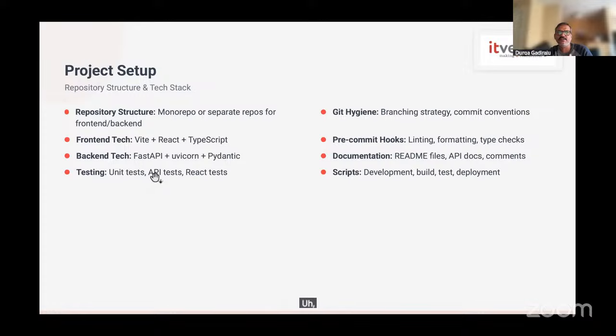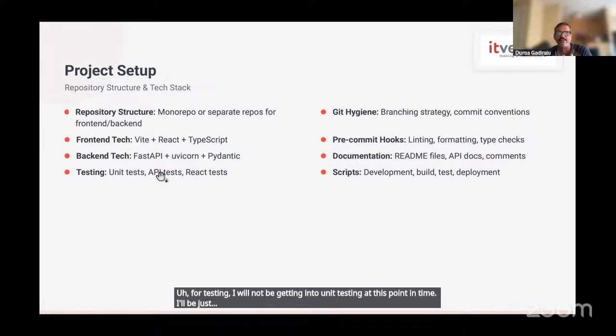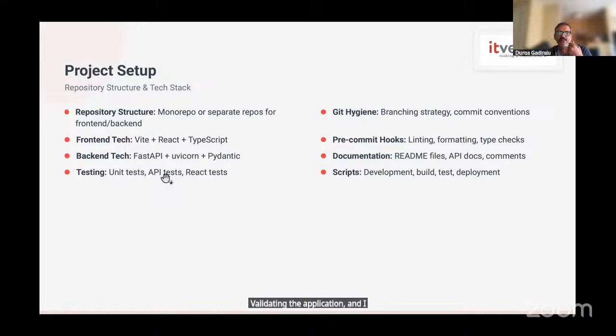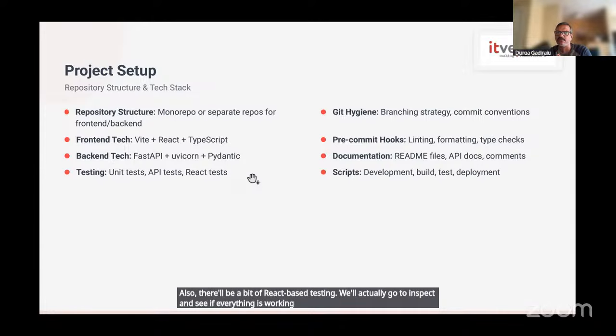For testing, I will not be getting into unit testing at this point in time. I'll be just validating the application, and I'll be doing some API tests, which I have already demonstrated. Also, there will be a bit of React based testing. We'll actually go to inspect and see if everything is working fine or not.